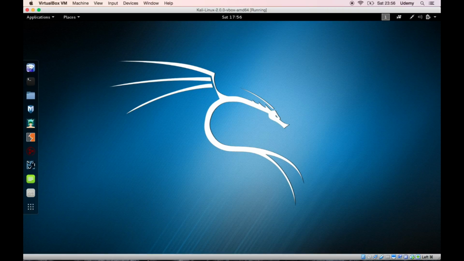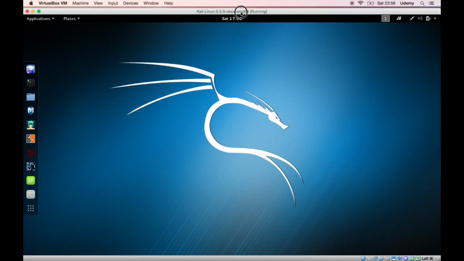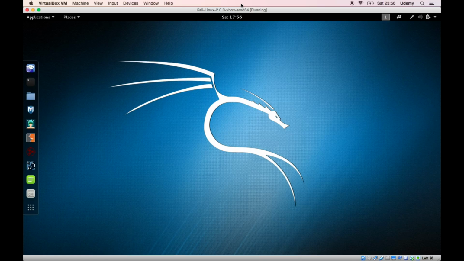Okay, so it doesn't actually go to the full screen all the way. It could go a bit further. No, forget about it. This is going to be good enough. I don't think that there will be a need to change anything. Actually, you can stretch it out by 0.5 millimeter more if you like. Feel free to do so. But there you go. Kali is installed. Kali is up and running. It is functional, and I don't see any problems here.